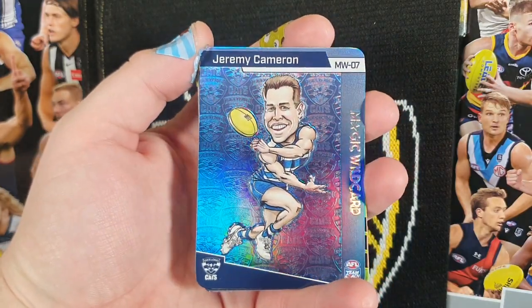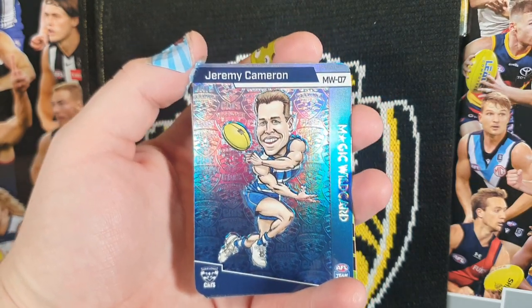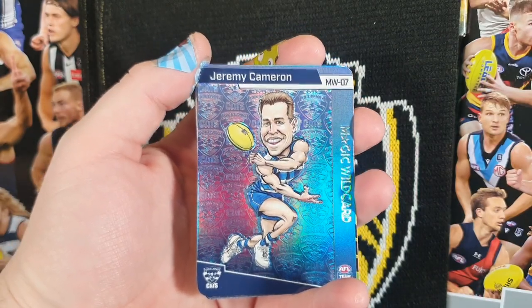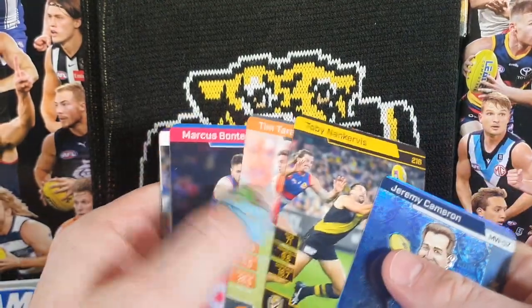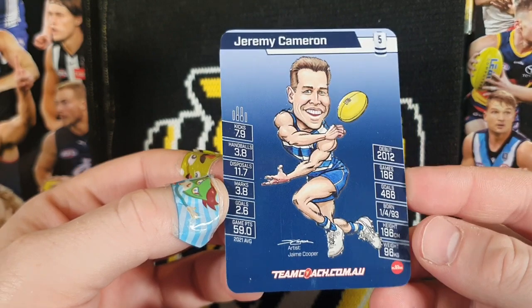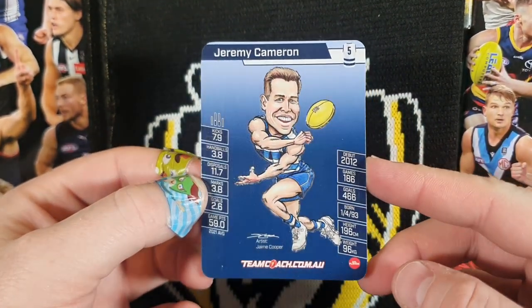It still looks good, and I know there's some major Cat fans out there. Man, Jeremy Cameron, he may be turning into a friend of the channel. I have pulled two team colour Jeremy Camerons, and now I've pulled the magic wild card of Jeremy Cameron. There you go. Let's turn around. I don't think there's any codes in there. No, there it is. Not half. Did I say half? Half is the footy size. Jamie Cooper, of course, with the art right there.